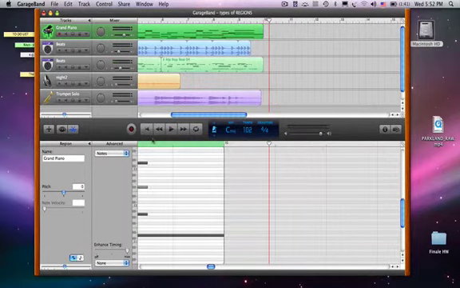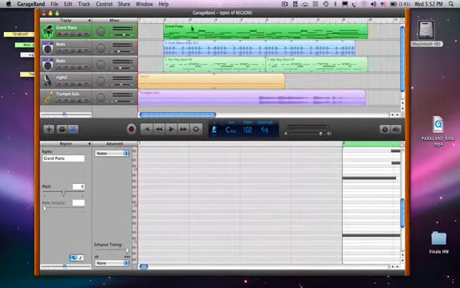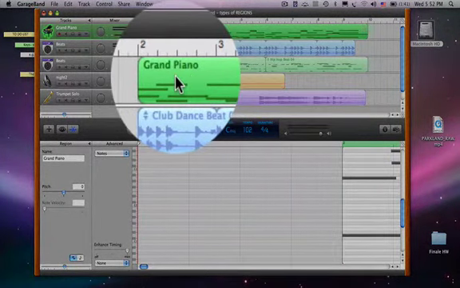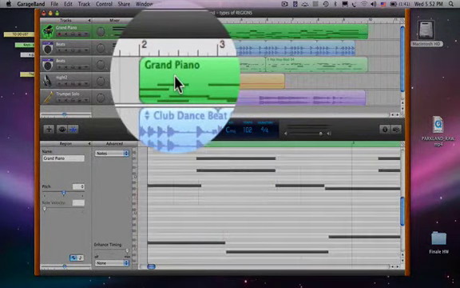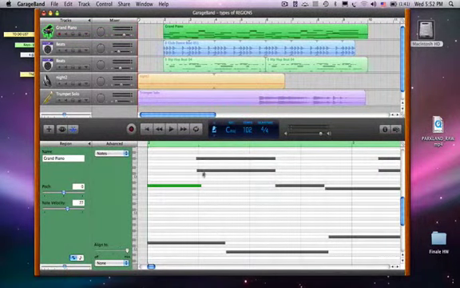Okay, let's rewind it. Take a closer look at this grand piano region that we have at the top. If I double click on it, we'll see below that each one of the notes that was recorded with a synthesizer into GarageBand is stored as a bar here. It's represented by a bar that tells us its pitch, the higher it is or the lower it is, and the longer it is or the shorter it is. The same thing is true in the music that it's representing.